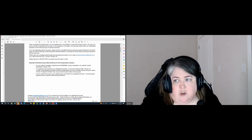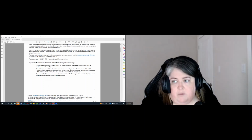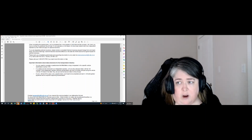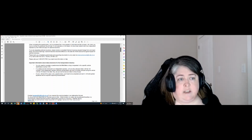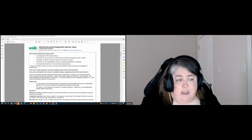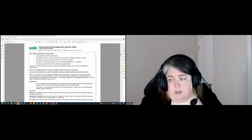So even if they are driving for different principals, if they have filled this form out once before with that vehicle, they do not have to fill out this form again. So these status determinations, instead of being applied per relationship between the owner operator and the principal, are now by VIN. A lot of owner operators drive the same vehicle for years. So if they have one status determination determining them to be an independent operator with that VIN, they are good to go until they get another vehicle.